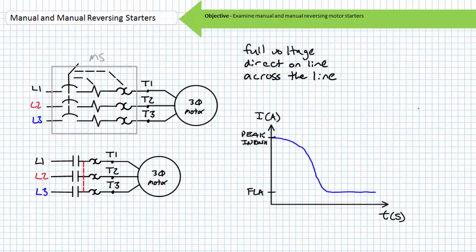These would be considered manual full voltage motor starters, sometimes called direct online or across the line starters. Full voltage means exactly that—the motor is instantaneously and directly connected to full voltage upon closure of the primary contacts. Such an event is characterized by a large surge of current known as inrush. Inrush current can be about six times normal full load current, and direct online motor starters must obviously be rated to carry this amount.